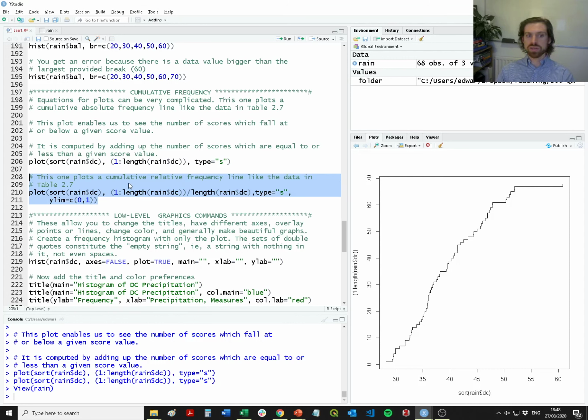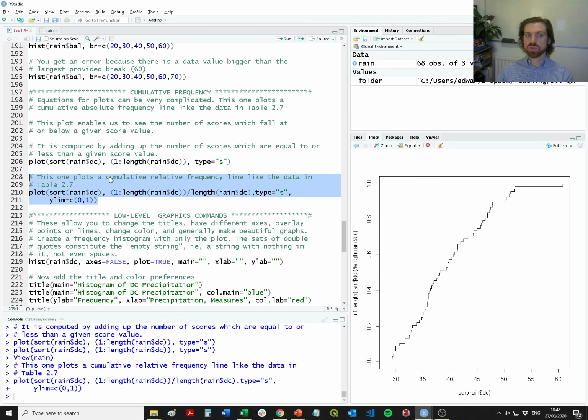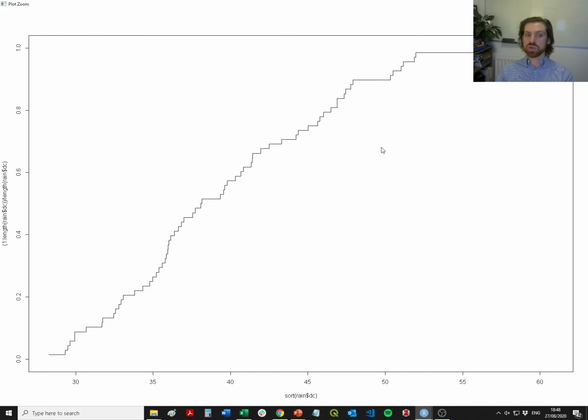If I plot this here, what we're doing is converting the absolute frequency into the relative frequency. So essentially the plot that we produce here is between 0 and 1. We just normalized the y-axis.